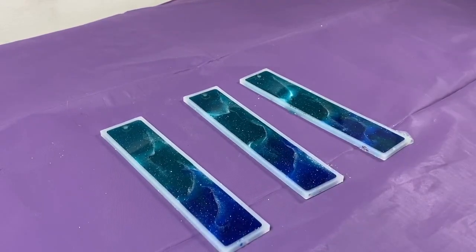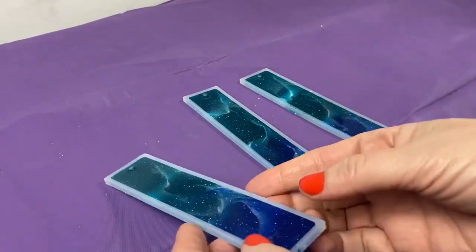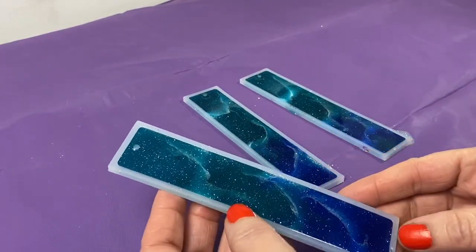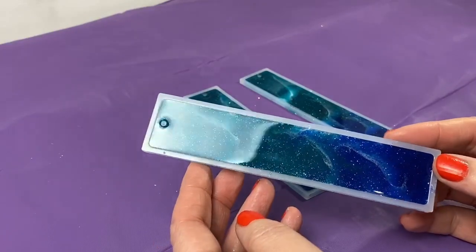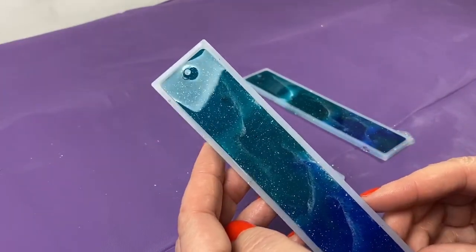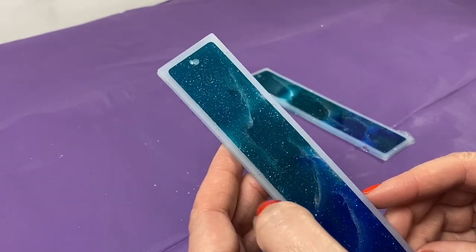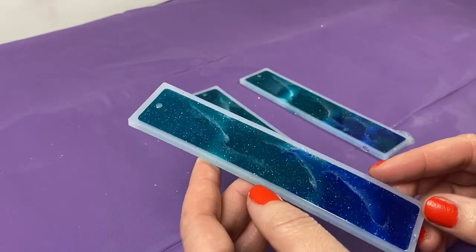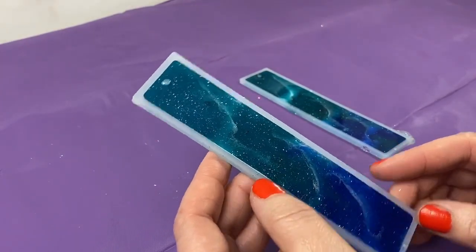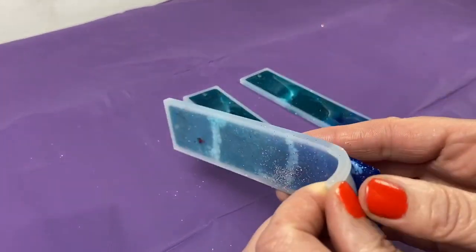Anyway, we are in to review and have a look at some of these cured molds that we've been using. These are the three bookmarks that I've created, and they're in the mold, and they are just stunning to look at. You might not be able to see that sparkle, but they definitely do remind me of the Aurora Borealis and the Northern Lights. And the white that I've added, it's gone very delicate, but it's created a really nice effect. So I'm going to demold these and we're going to have a little look.